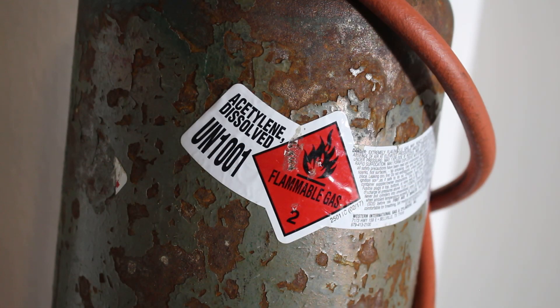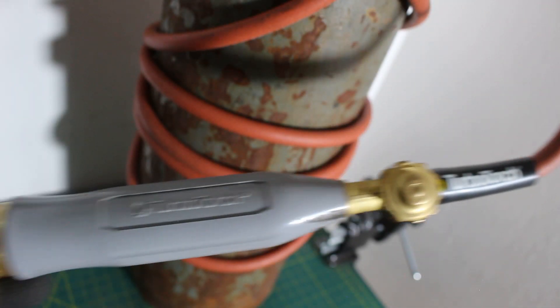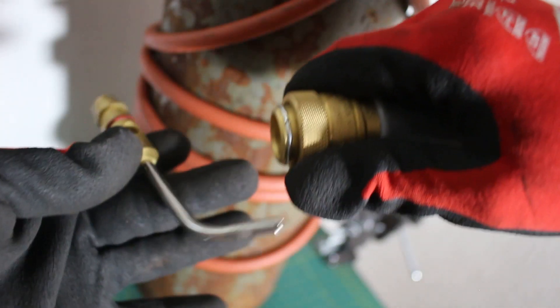Here is my acetylene tank, also known as a B tank. This is used in the air conditioning and refrigeration industry when we braze refrigerant piping. Typically, we run nitrogen through the piping while we braze so we don't have such a large carbon buildup, but it is 100% possible not to run nitrogen and just patch this up — though it is definitely recommended to run nitrogen. Today I'll be using the TurboTorch regulator kit — this is the only one I use and the most reliable you can find on the market, in my opinion. This setup has never let me down, so we're going to push this back and put in our tip. Each tip comes with a rating for a different sized pipe.